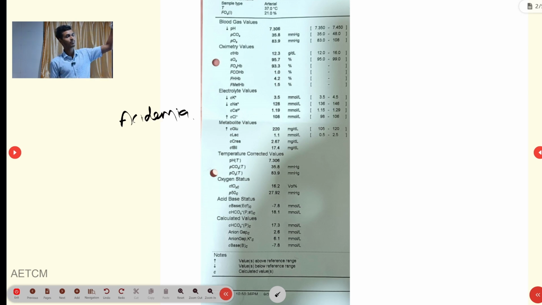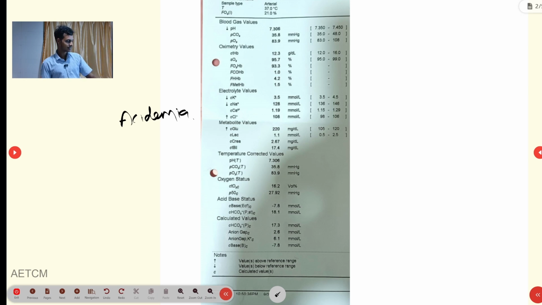Second thing, we are going to check the PCO2 level. The PCO2 level is about 35.8, so it is near normal or a normal value. Normal is about 35 to 45. So here the person has a normal PCO2. That's why in the last presentation itself I told you, by seeing a normal value, don't fix your mind. Further, you have to go for the other values also. Here we understood the person has a primary acidosis disorder, but we ruled out that the person has any respiratory-related problem.